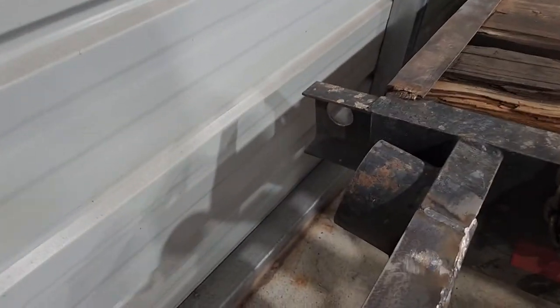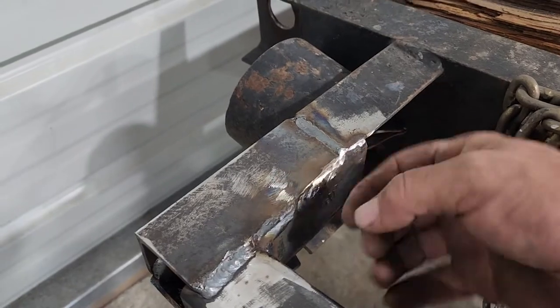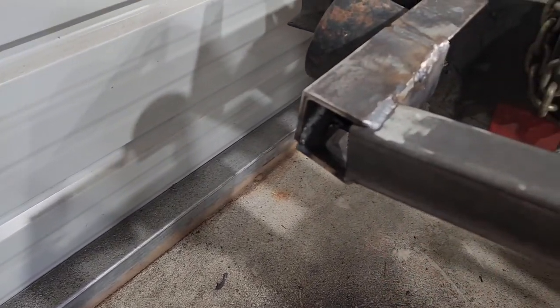Kind of made this work right here. This is nothing more than two pieces of L angle essentially welded back into each other. But I ran out of square tubing and it wouldn't quite look right, even though it doesn't look the greatest now, but it'll be fine. It'll be fine.